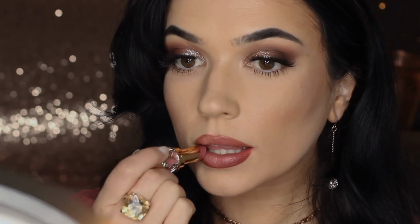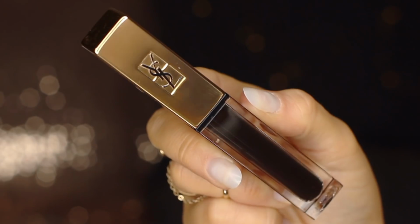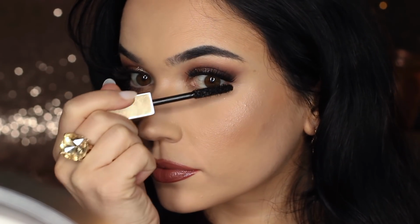And finally, I lined my lips, applied this beautiful lipstick, a little bit more mascara on those lower lashes, and there you go. A super easy look, perfect for any special occasion.